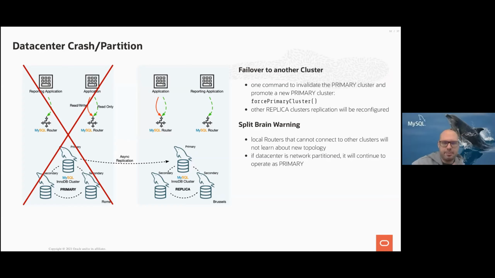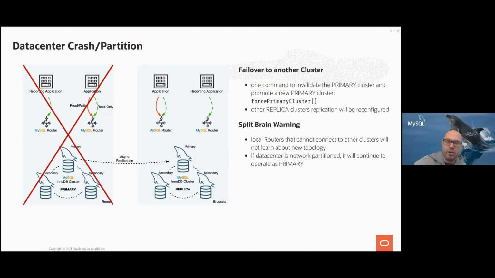So I have this split brain warning here. Now in the demo that we're going to do, power is lost, so there is less chance of having split brain. But there is a possibility in some cases that there's a split brain. It could be that there's a network partition between clusters, and the primary data center is partitioned but not active for the application.